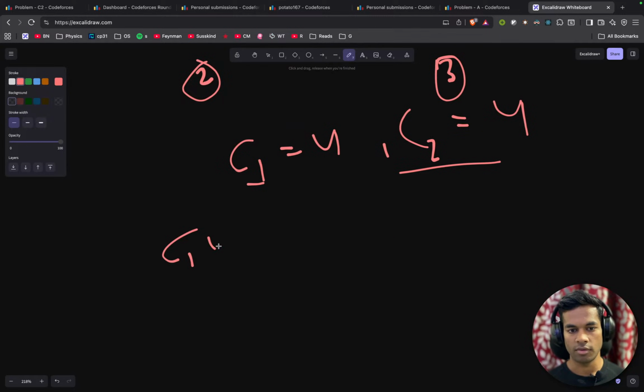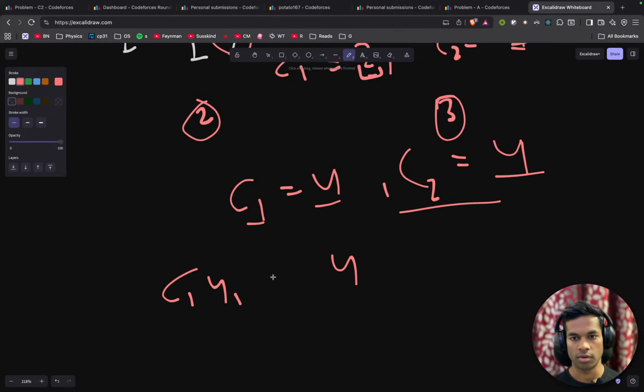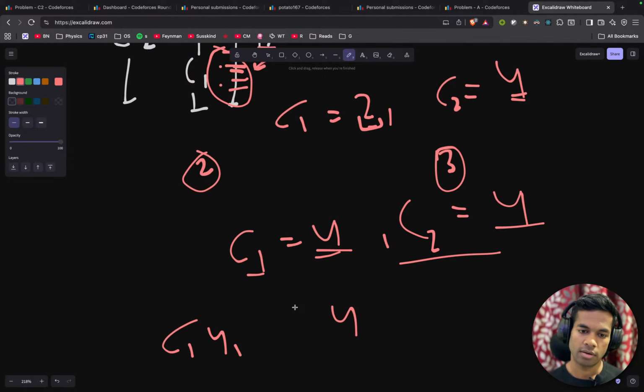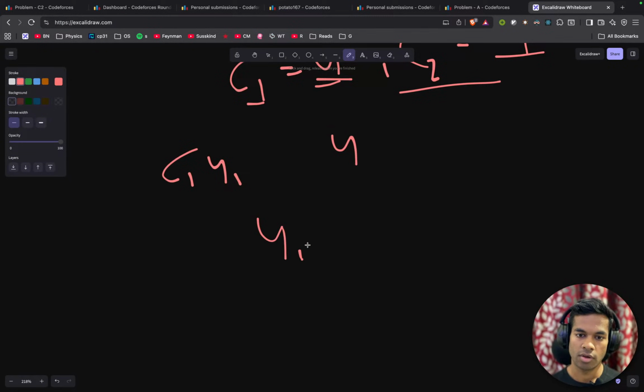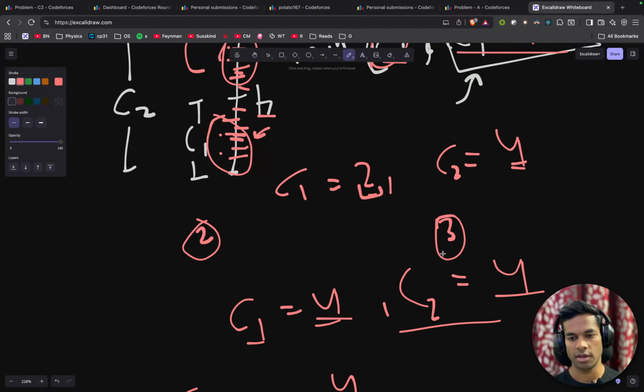So C1 is 4 and C1 plus C2 divided by 2 is 8 by 2, 4, and C1 is also 4, so minimum of 4 and 4 would give us 4, but that is not the correct answer in this case. Answer should be 2.